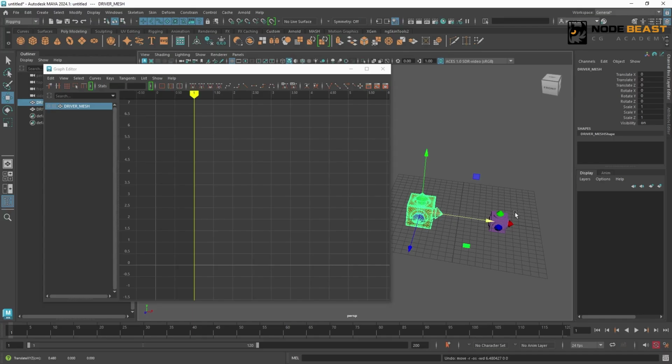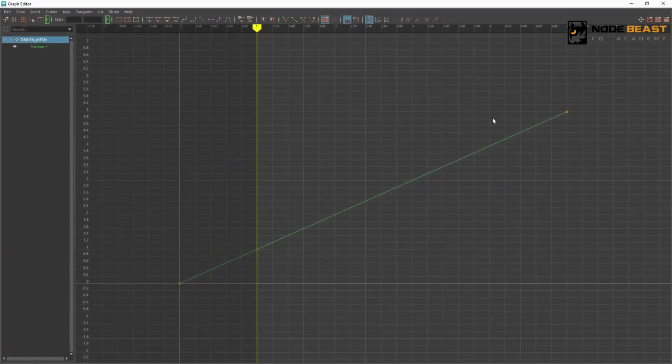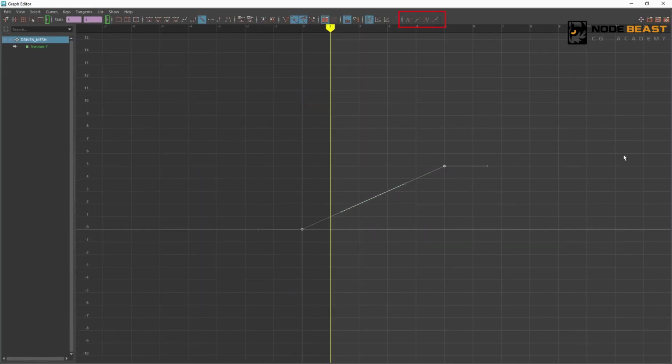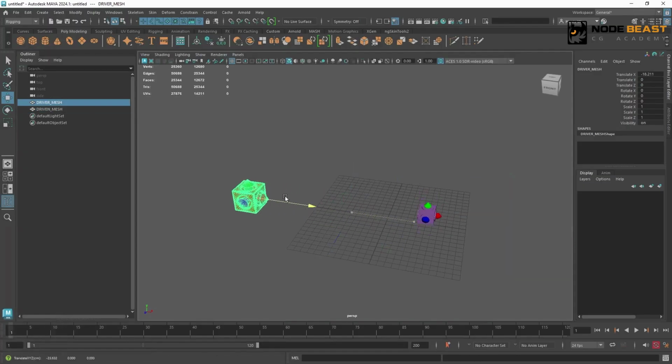So what if we wanted to still have an effect outside this range? We can still use this animation. Here, let's maximize this. We'll select our curve. And we see on the right, it has these settings for the curve's behavior on the left and right. If we click this one, we'll see it just keeps repeating the same shape. We can also click the one on the right. This way, if we look again, when I move it, we'll see it's constantly within this 0 to 5 range, doing a looping action.